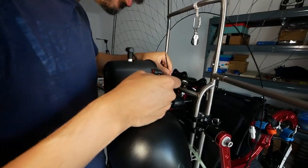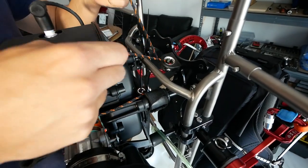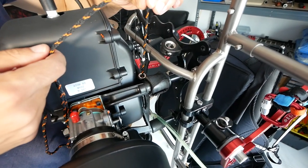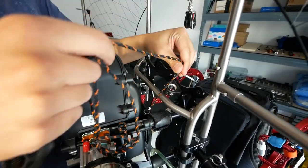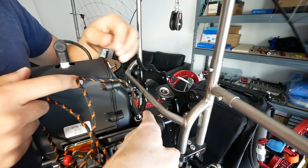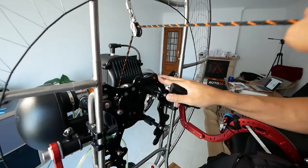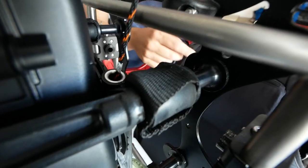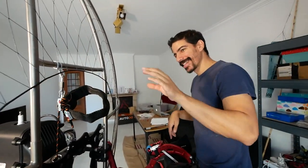Next is the starter cable. On routing options, it comes with a bearing here, but I don't see how that's the right thing to do. This should come up straight from here, which means we'd need a pulley here, but we don't have one. We might take that bearing off because it might be for another engine. Always read the manual. They ship it with loads of rope. Adjust it so that when your thing's in place, the white mark is right there. Already sounds like it wants to start. So that's done.